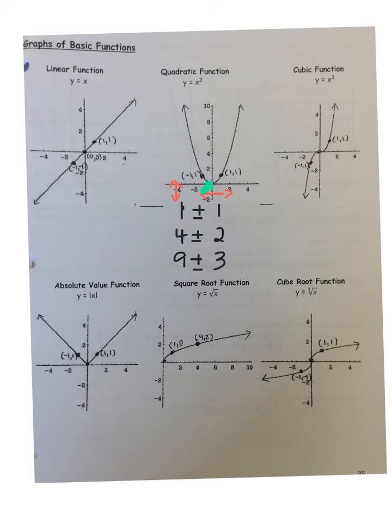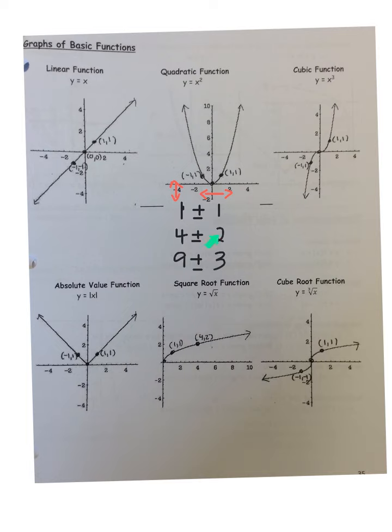Okay, and it's not hard. So basically, we start at the origin. In this case, since this is a positive one, we're going to go up 1, and then here we go to the right one and to the left one, okay? So we go up 1, left 1, put a dot, right 1, put a dot, and that's how we got these 2 dots right here.